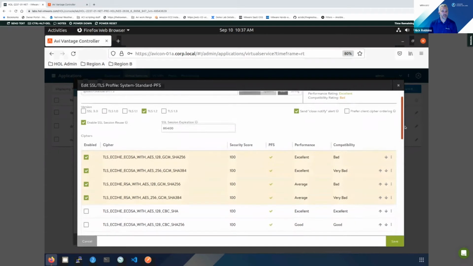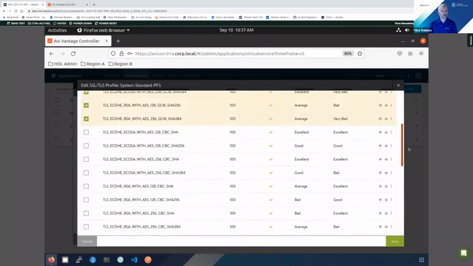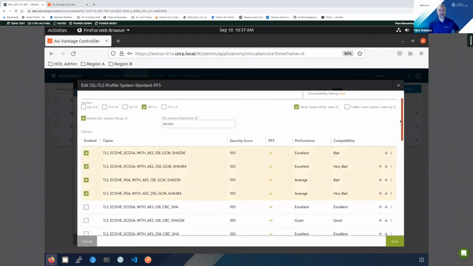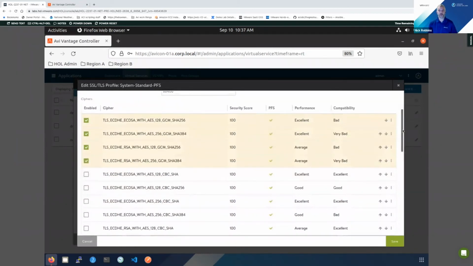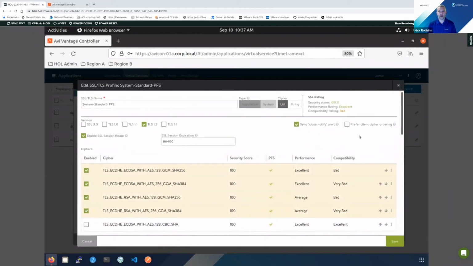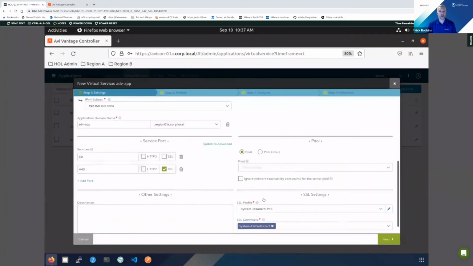Any of the CBC ciphers, older RSA ciphers, any old TLS version ciphers are all turned off by default because they're bad security. So we don't want to allow you to have holes coming into these things. We don't want to do it for you anyway. We want to let you make that decision yourself. So we keep all of those turned off out of the box. You can easily turn them back on if you need to, and that's all done in the SSL profile.